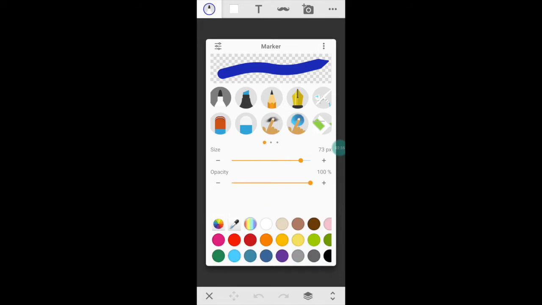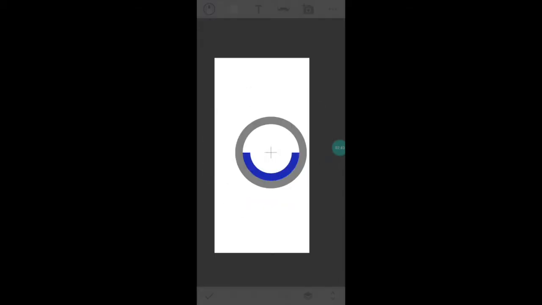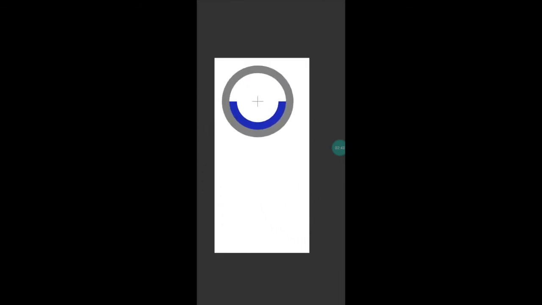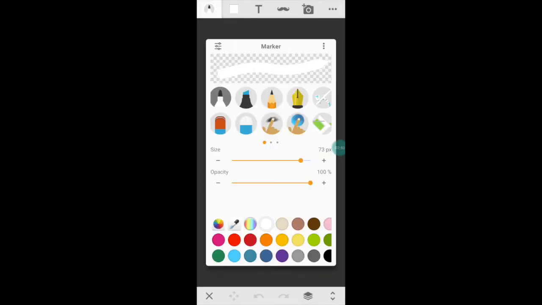Now if I go back to those dots, it's really easy to navigate through there. This is a rainbow option, so if you click that, make sure you unclick it. The eyedropper tool is just that: if you need a specific color that's on the screen, you click that and then it will highlight it. Let's just demo that real quick.